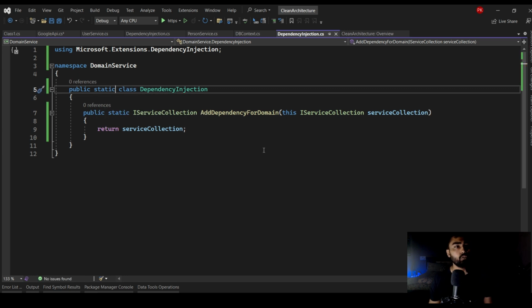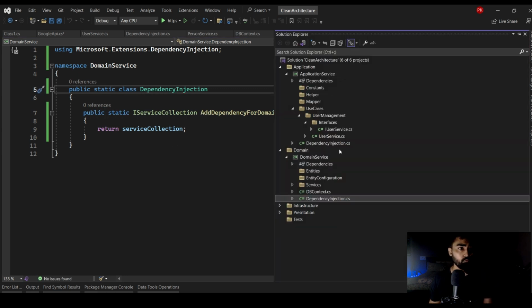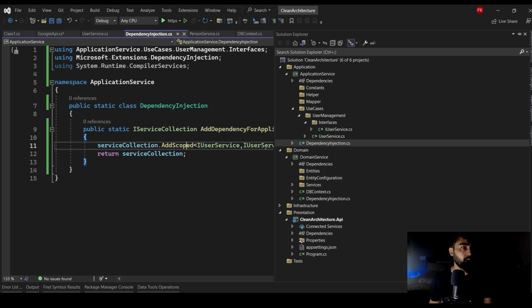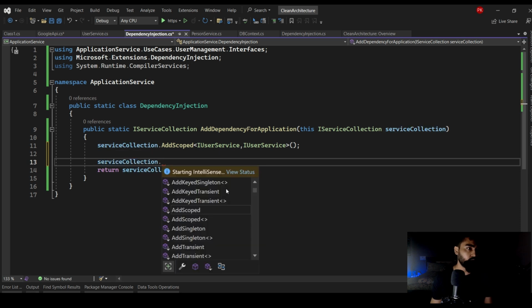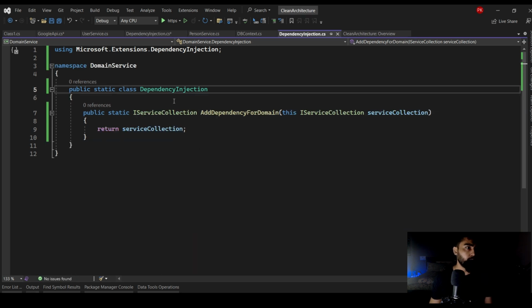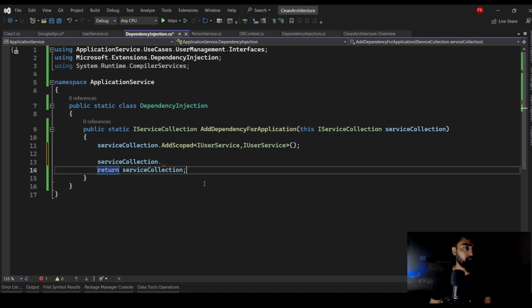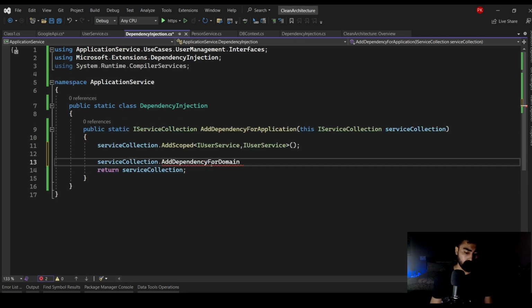So we have created dependency injection for domain and for application. This dependency injection cannot be directly called in the presentation layer, in the Program.cs class. So we need to go to the application dependency injection, and over here we will make a call to service collection dot, and then the method name, dependency for domain.